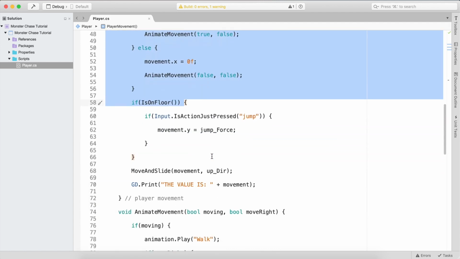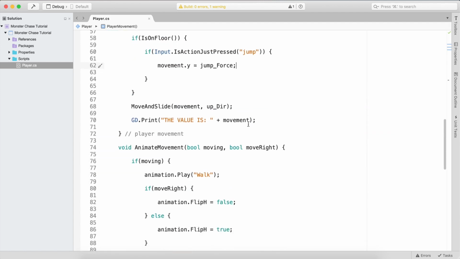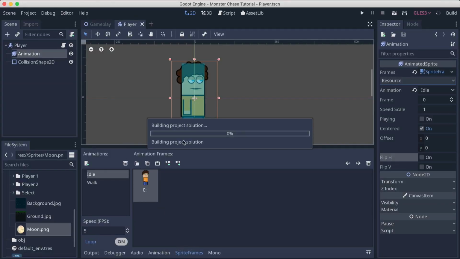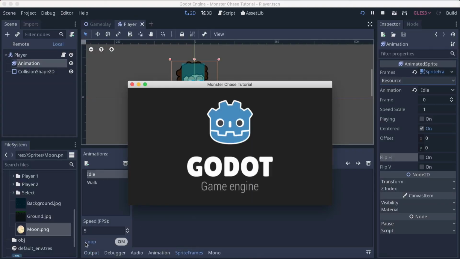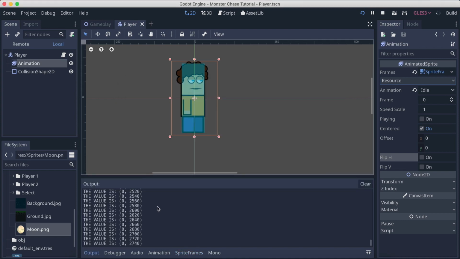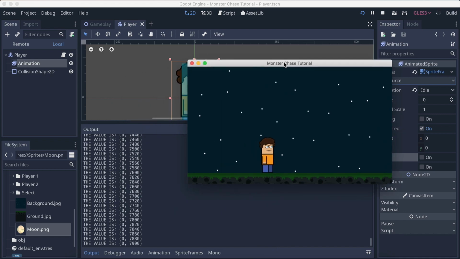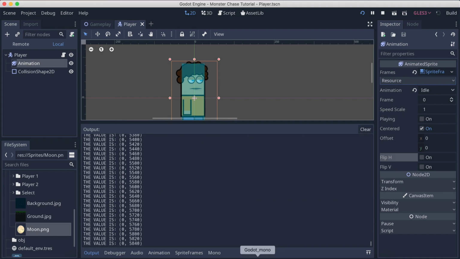You see over this, everything here that we're adding. But I want to show you one thing. If I go back here in our engine and press Command B, notice what's going to happen in the output. We are going to print, so let's go here in the output. You see the value keeps increasing even though we're just standing on the ground. If I jump, you see the value is at the value that we provide, but then it starts increasing. And we don't want that.